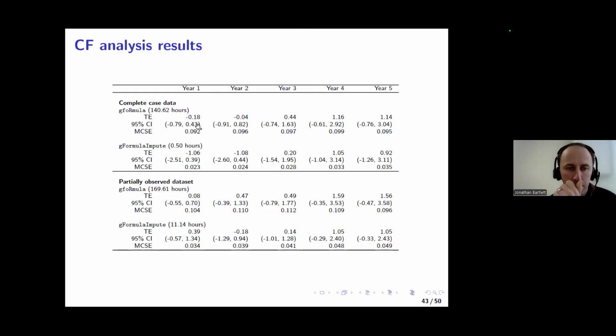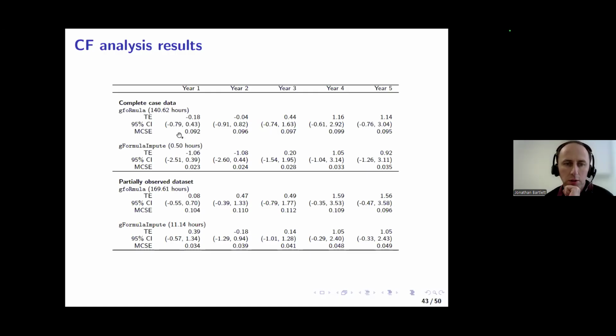So the treatment effect estimates were more different between these two methods than could be due to Monte Carlo error. And that is attributable to the fact that the models that these two approaches were using were different. So in the G-formula impute approach, we were using the mice package, which sets things up in terms of a separate column for each confounder at each time point and fits models for each of those conditional on the past variables. So, if you like, non-pooled models, whereas the G-formula package in R is fitting pooled models in the so-called long data format. And so that is the fundamental difference in terms of the point estimates between these two different approaches. It's not inherent to the imputation versus bootstrapping approach. It's more to do with the way that the packages and the implementations are choosing to model the distributions required to implement G formula.